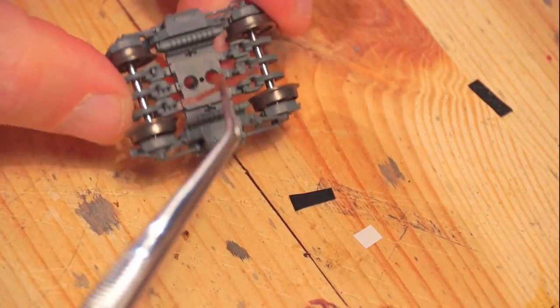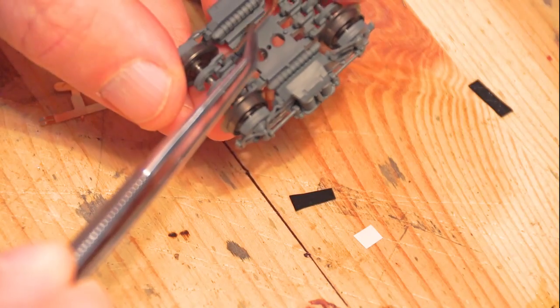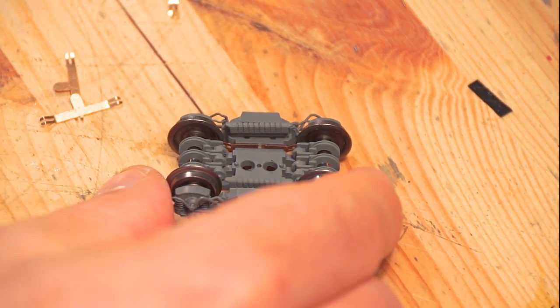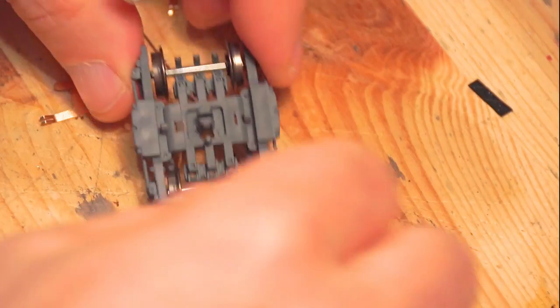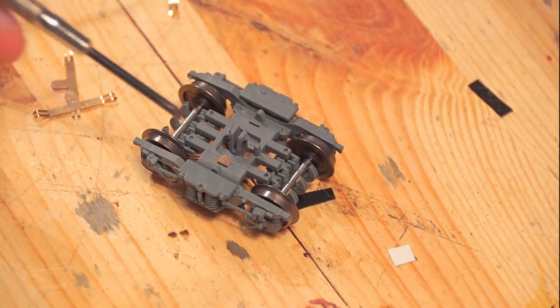I found the tweezers to be the most suitable tool for this. You push them so you can set them right at the back of the wheels, and then holding with your finger, flip it over, and with the screwdriver secure the contact on the other side, just like here.